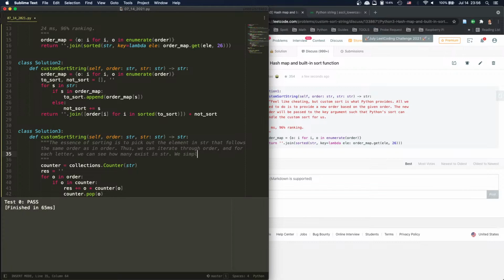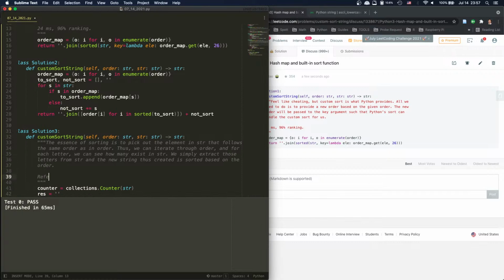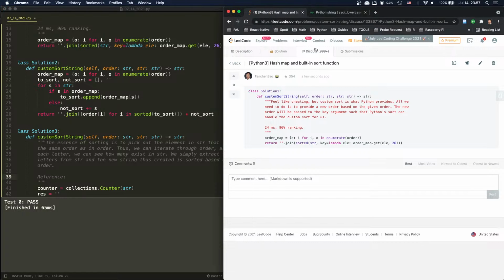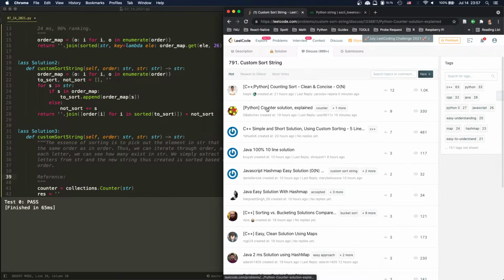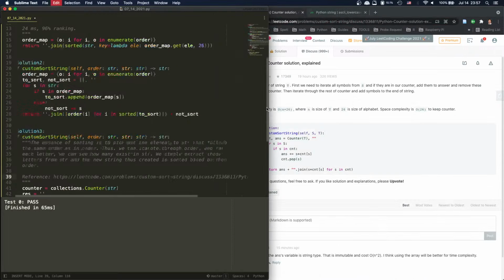We simply extract those letters from str, and the new string thus created is sorted based on the order. The reference is here.